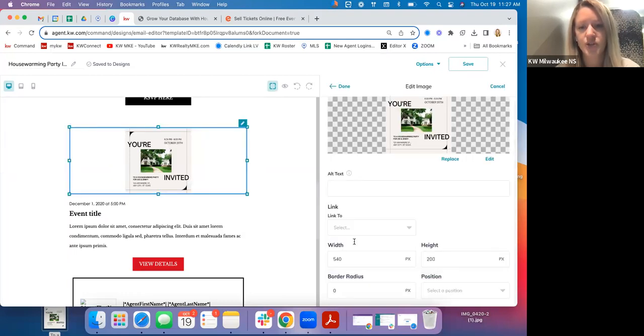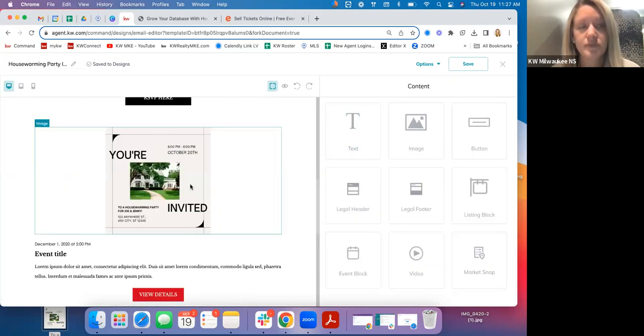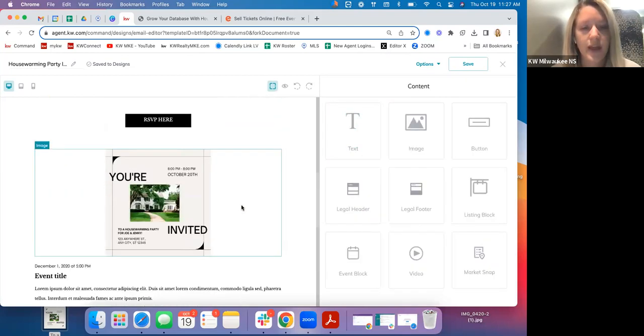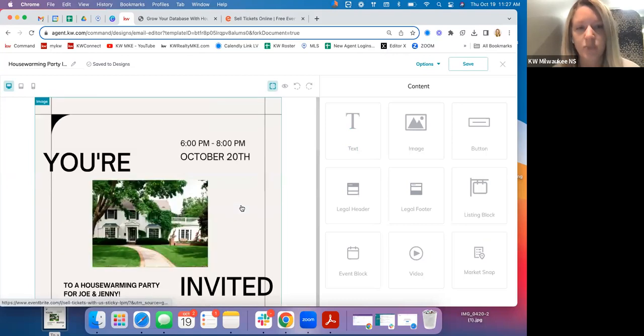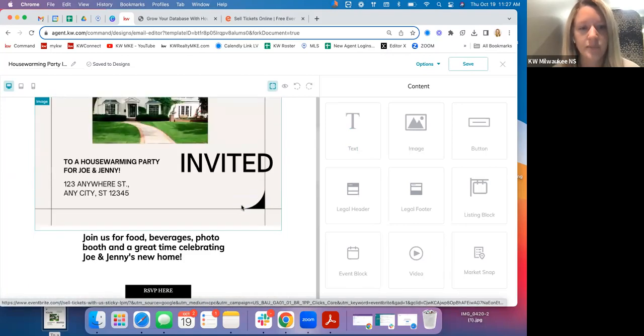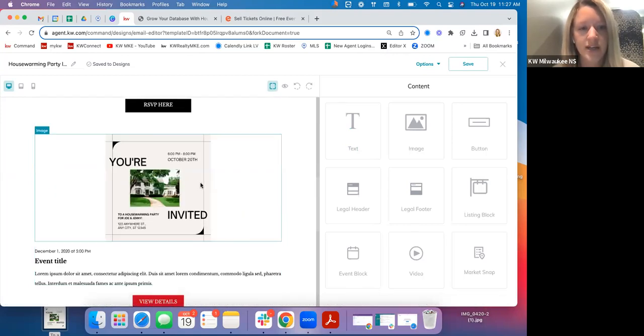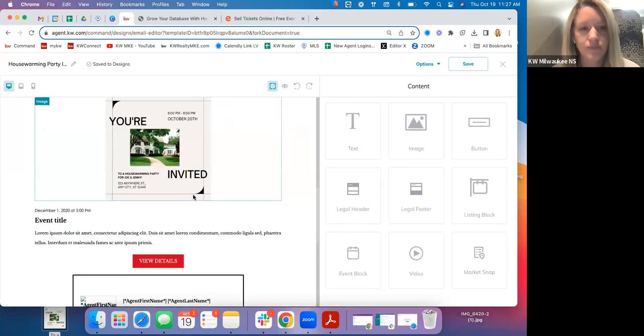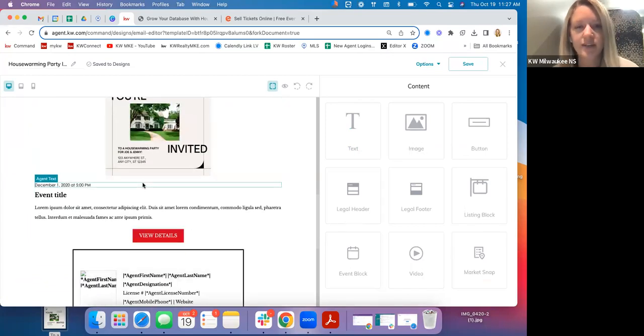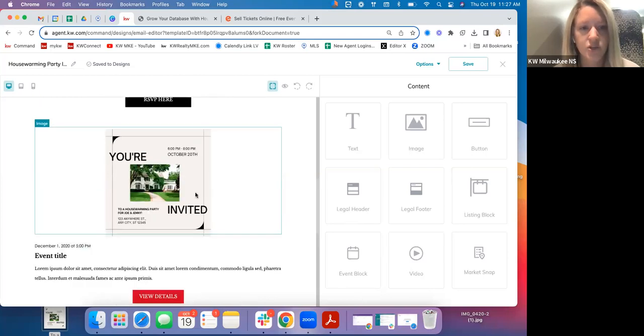I would want to increase that width and that height. Actually, I'll change it to about 750. Let's try that. Done. So I guess I'm more of a fan of just uploading it myself than this event block, just in order to manipulate it a little bit more, but just know that that is an option in case you do want to use that.